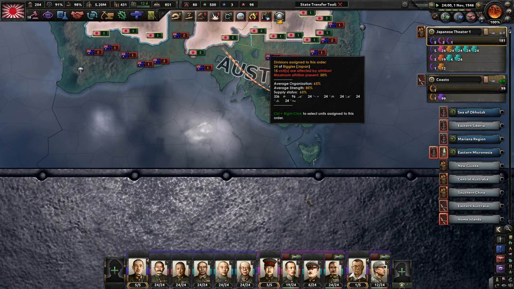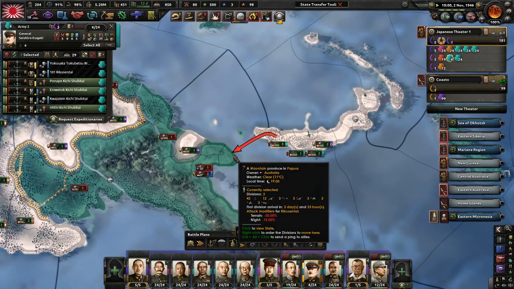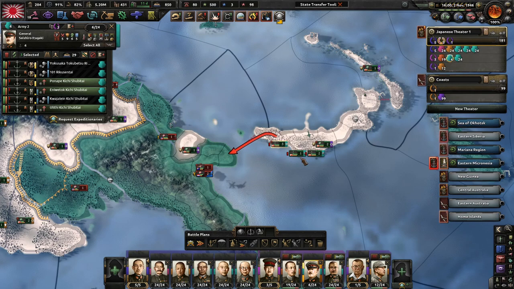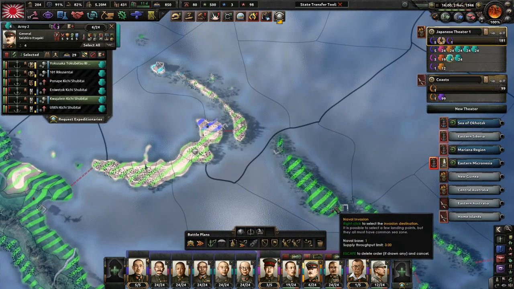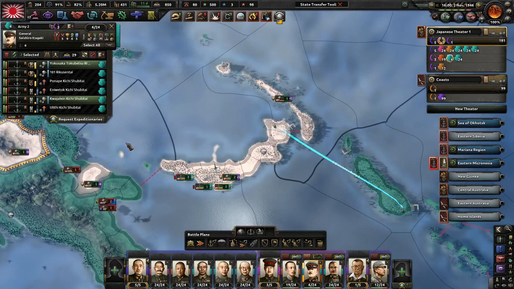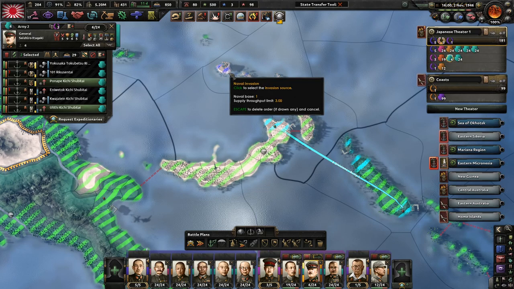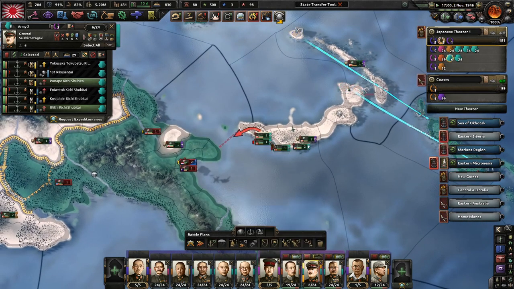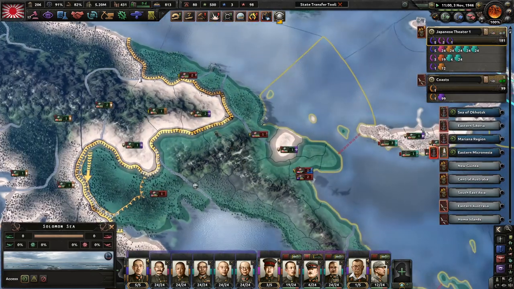Basically, I'm saving up my main army to invade America, so you guys did a great job. Yay! But in the meantime, you three, or how about we'll take two? You guys can come from here, I can come from here, to invade that island. And then one, two, come from here to invade that part of the island. We'll get down there. Oh, you actually got cut off. That sucks.